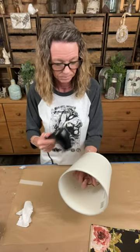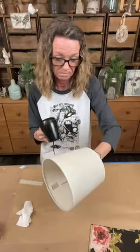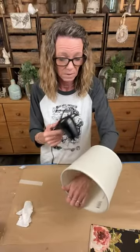What a concept. Did this patina kind of make it? See this? Was it like it before? I don't really know. Or is it because it's wet, because I put the product on there? I don't know. Maybe. This is just a Walmart lampshade. I'm sure I didn't pay much for it. But y'all, lampshades can be expensive. So this is a great trick if you're looking for one. If you're at a yard sale or thrift store and you need a new lampshade, and it's ew, transfers are something to consider.